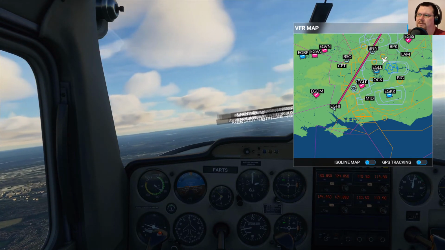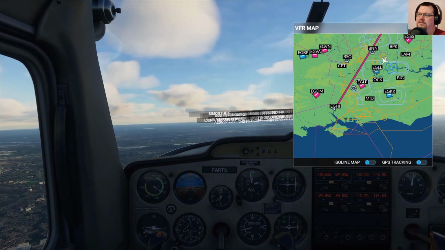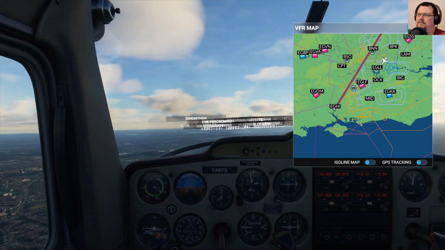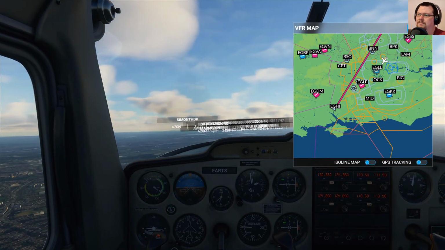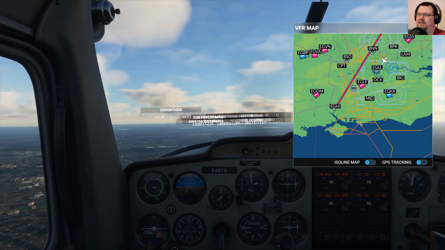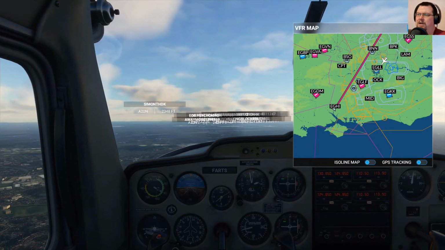Big old cluster of people down there. Wonder if that's Heathrow. That would make sense. Like I say, I don't know Heathrow's airport code.